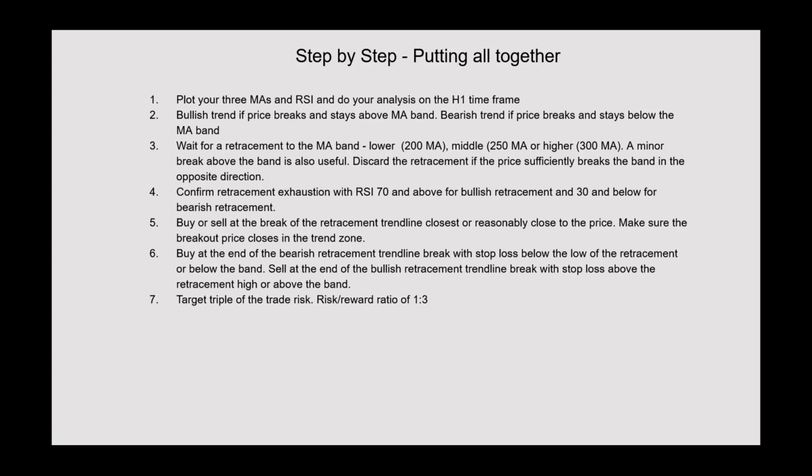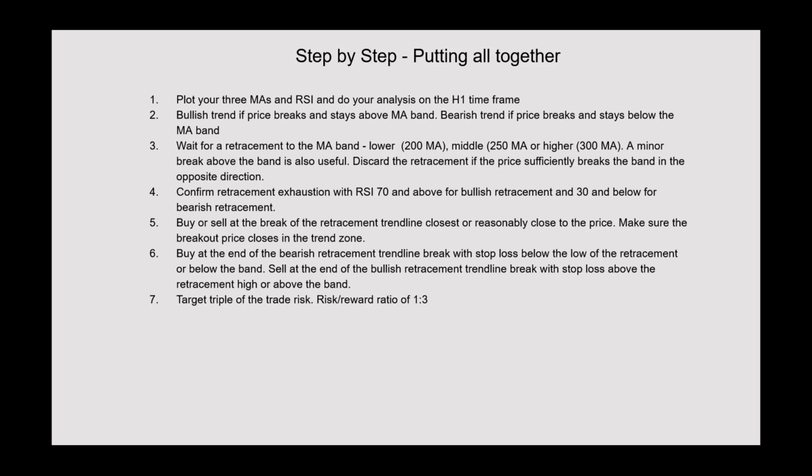So number three, you wait for a retracement to the moving average band, whether that's the 200 to the 50, the 250 or the 300, or maybe slightly above or below them. A minor break above the band is also useful. So discard the retracement if the price sufficiently breaks the band.